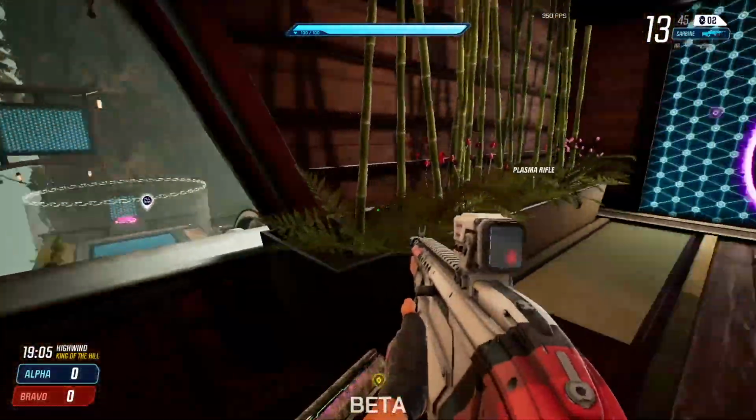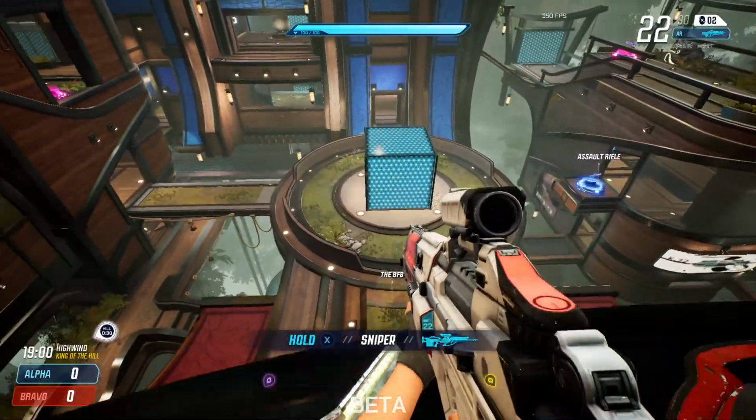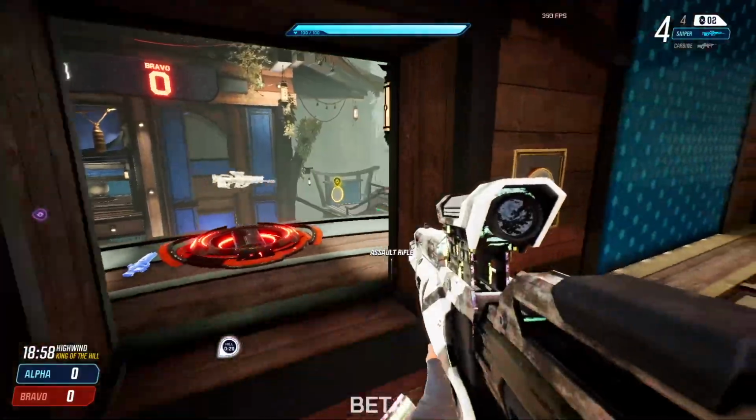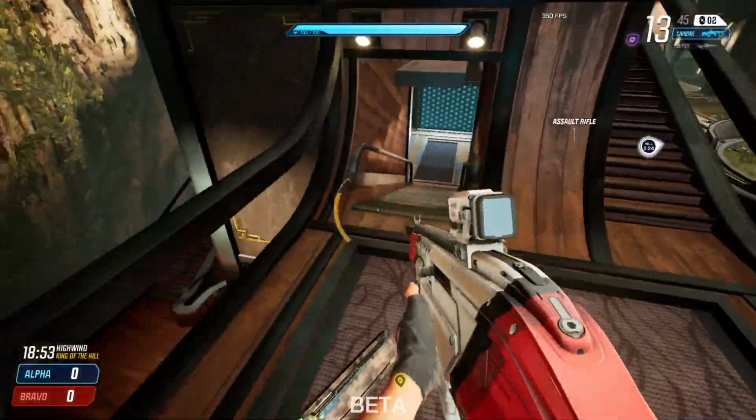And then from there, you can do a couple different things. You can stay here, keep control. If you're playing King of the Hill, first hill is right here. You can go back to this spawn over here. There's so many different angles. So that is the first spot you can go.